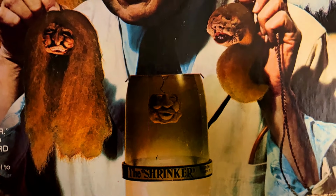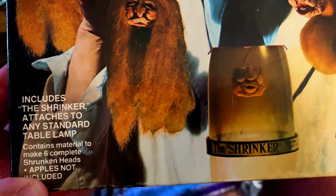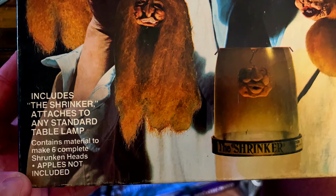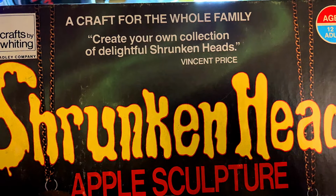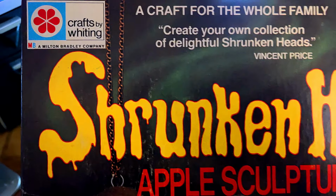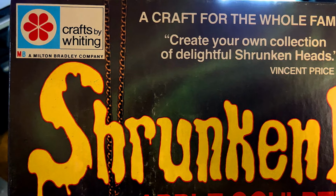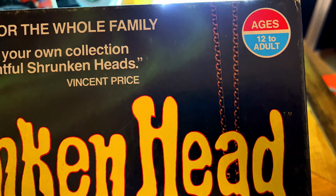You can see the shrinker actually works on a light bulb, and it goes to a lamp. Includes the shrinker, attaches to any standard table lamp, contains material to make 6 complete shrunken heads, apples not included. And let's see, it's got a quote from Vincent Price, a craft for the whole family. Create your own collectible or delightful shrunken heads, Vincent Price. Crafts by Whiting, Milton Bradley. Yep, so it is Milton Bradley. I thought so. Ages 12 to adult.